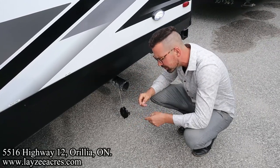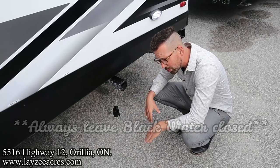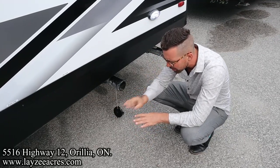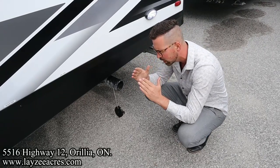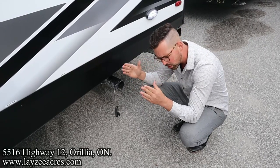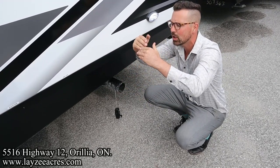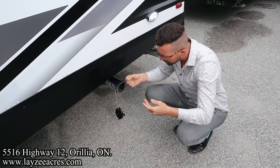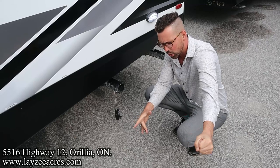It is imperative that you leave your black water closed. If you happen to leave your black water open, the liquids will run out and the solids will build up on the bottom of the tank. No good. You'll get yourself a poo teepee up to the toilet. We don't want that. So leave your black water closed. The liquids and the solids will build up together. Once the tank is full, you'll come out here, close your gray water, open your black, and it's going to flush out all at once.